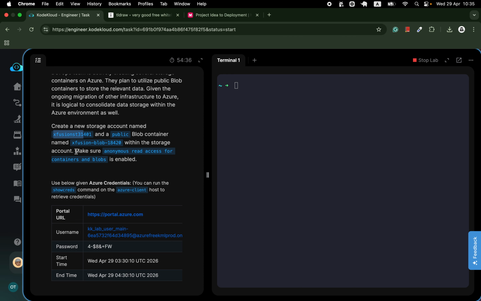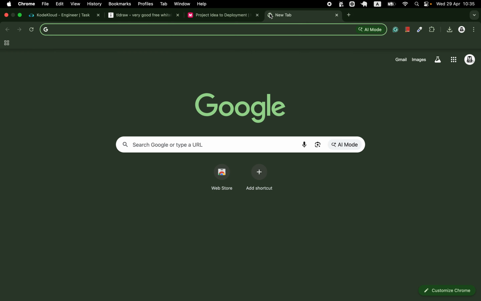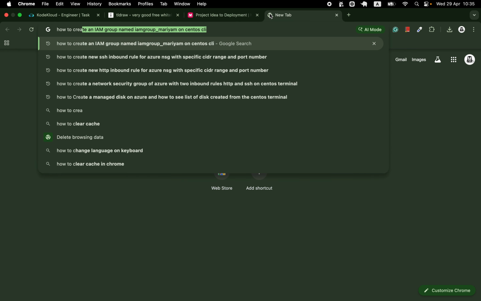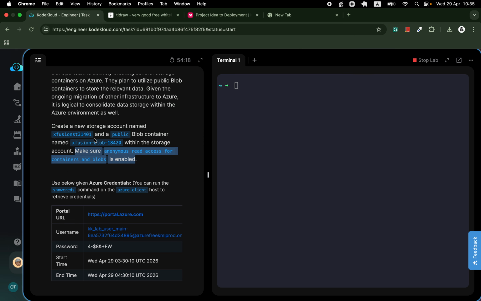We have to make sure anonymous users can read and access the containers and blobs. All right, so let me find out how to create this. I will copy this whole task.